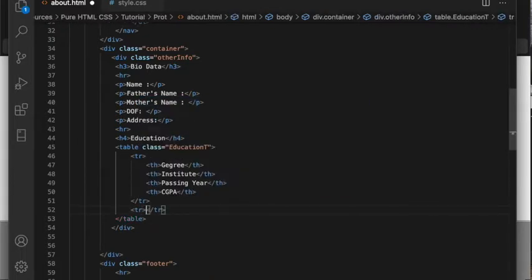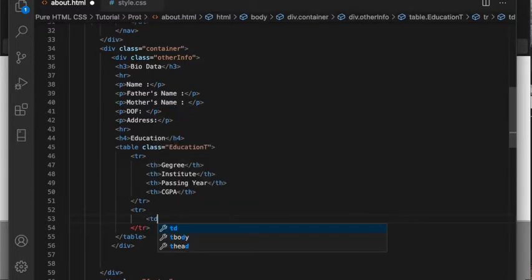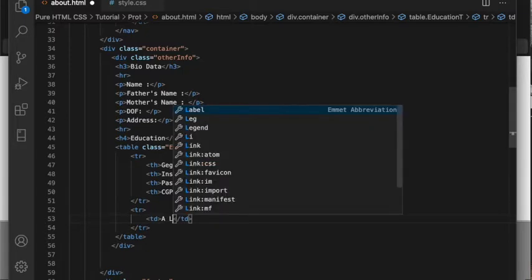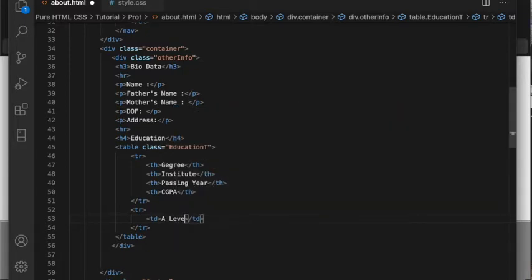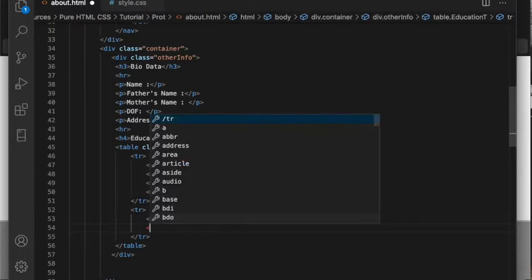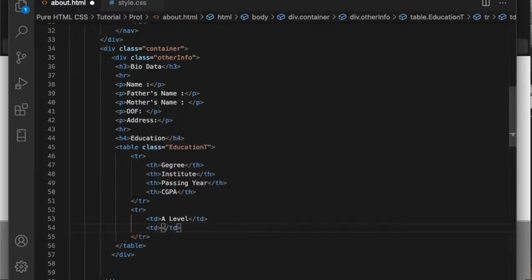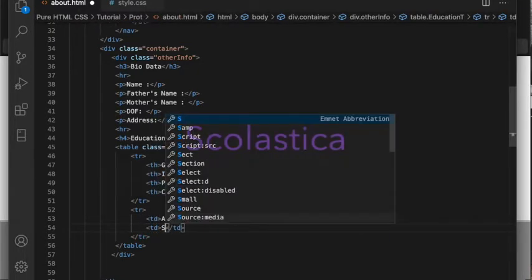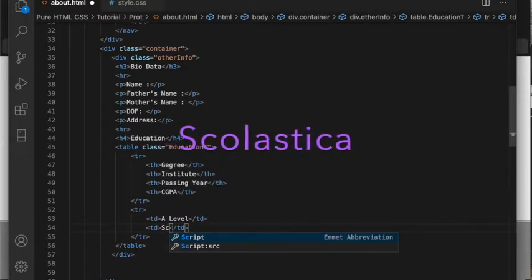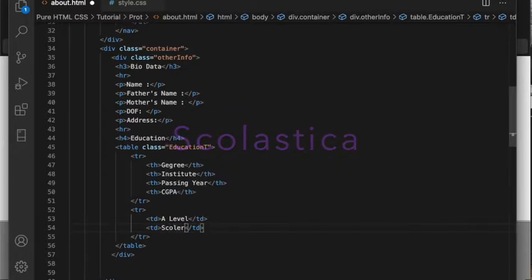So let's set here, and in that row I will have table data. For that I need to write td. So let's say a level, and then the second data, the institute, let's say Scholastica. I don't know the spelling, okay, let it be there.